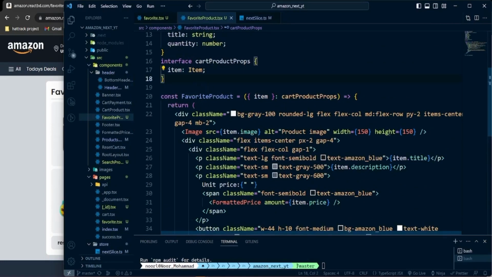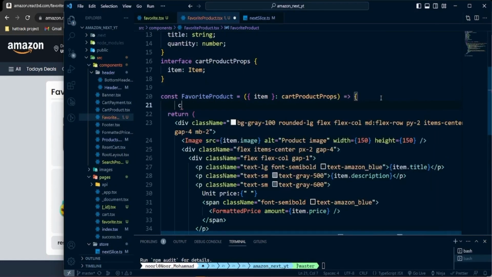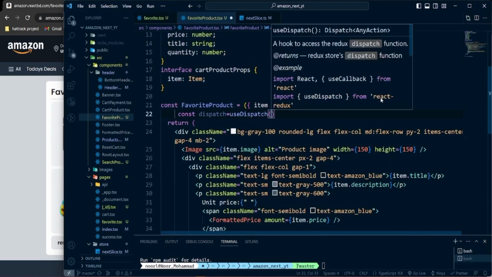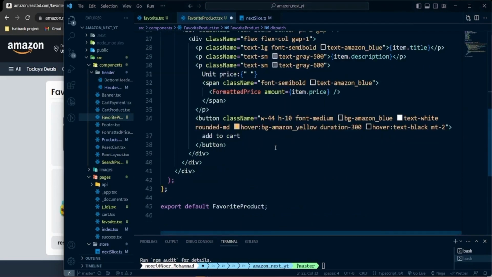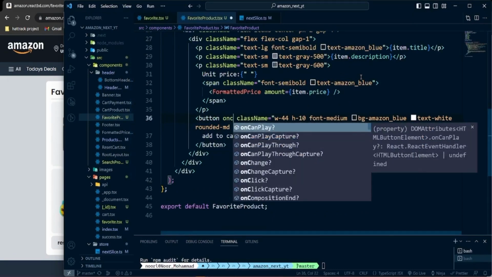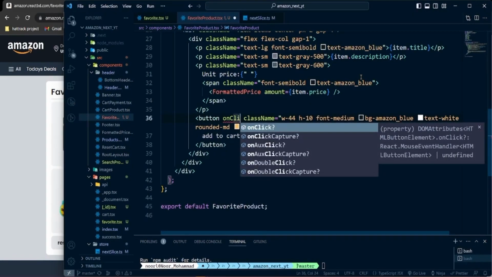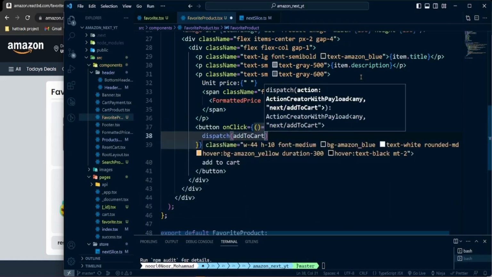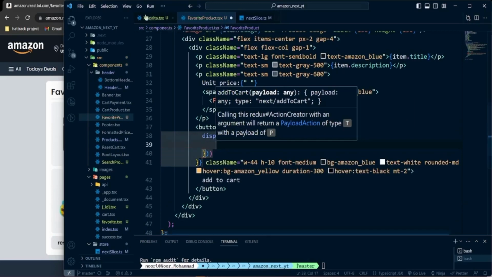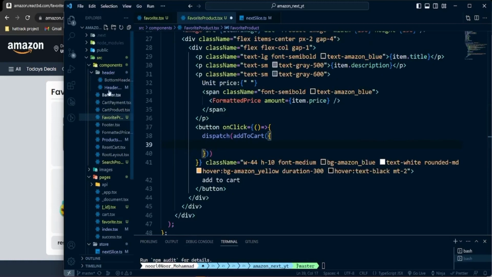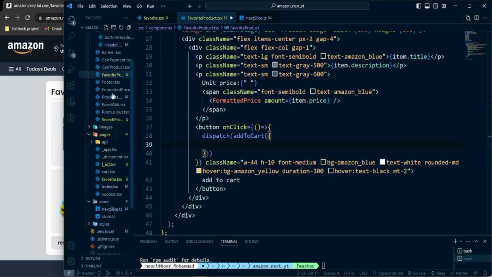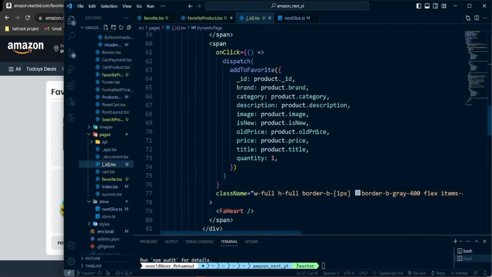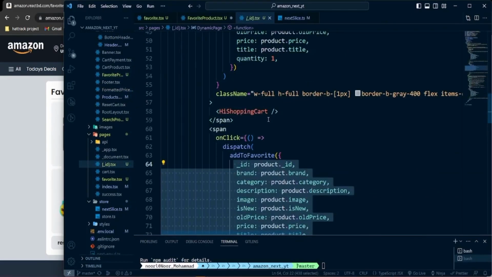Now let's go back over here. We need to get the dispatch to implement that. So it will be const dispatch equals useDispatch. Now we need to implement those things. First of all, let's go to our add to cart button and onClick. Oops, not onPlay, it will be the onClick event. The first dispatch will be add to cart. First, we need to add our products in the cart, and I believe we have added a lot of products. Let's get it from somewhere, and let's go to our ID. So let's implement that.